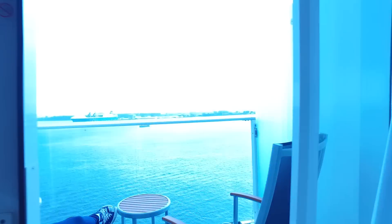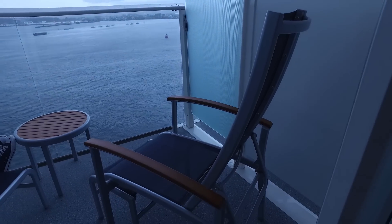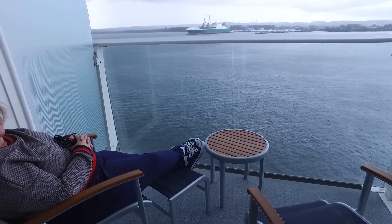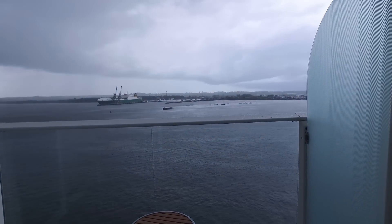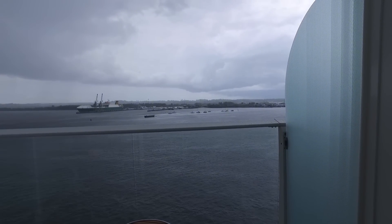If we just go out to the balcony — I had previously closed the blinds just because of the lighting — on the balcony we have a couple of chairs, both with footstools, and a small table, and also my other half sat in the corner. It's looking like it's quite a rainy day out in Southampton today, but fortunately there is plenty to do on the ship without having to go outside.